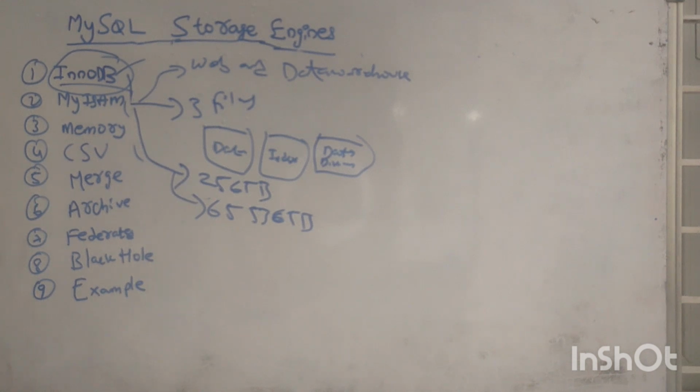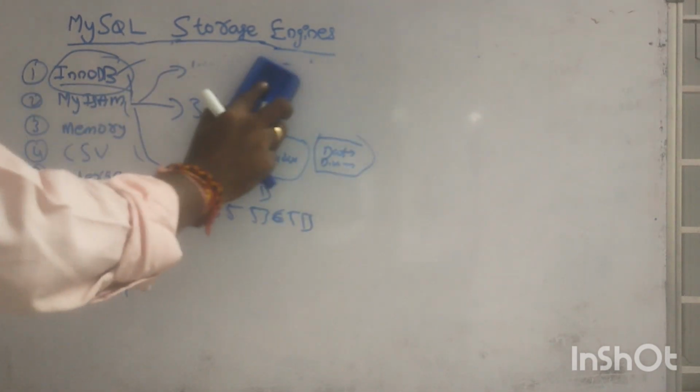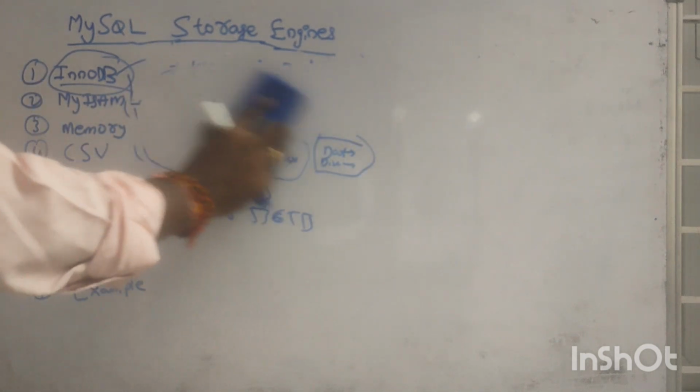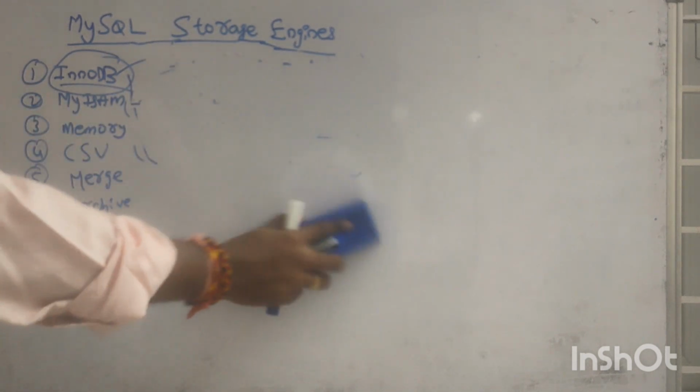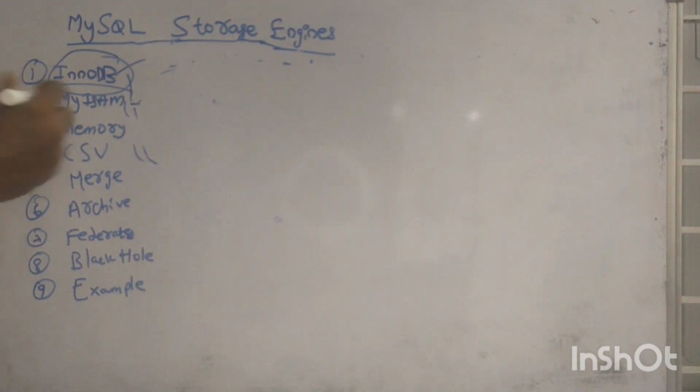Now let's go to the other storage engine, which is memory. Memory is a storage engine in which we can create tables in memory. It is a very fast storage engine because, as you all know, memory is much faster than disk I/O. It is mostly supported for reporting applications because only select operations can be done, which will be very fast in memory.